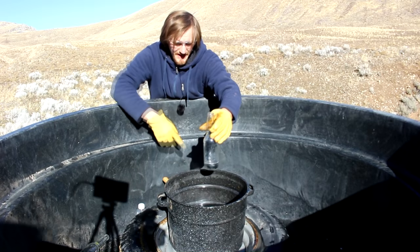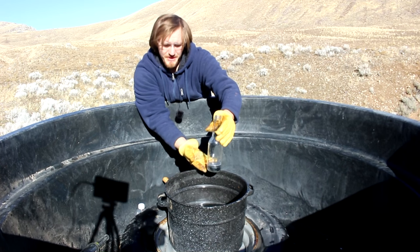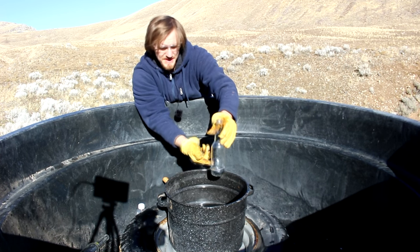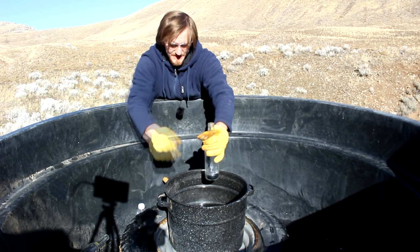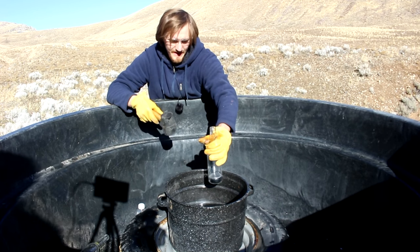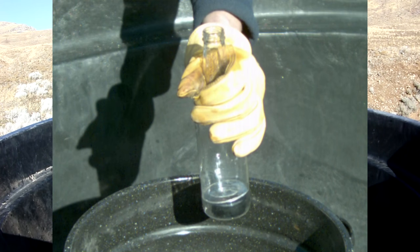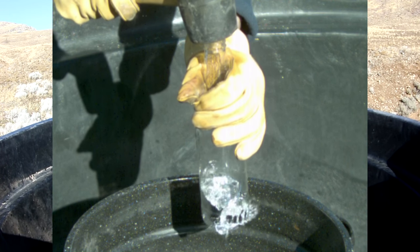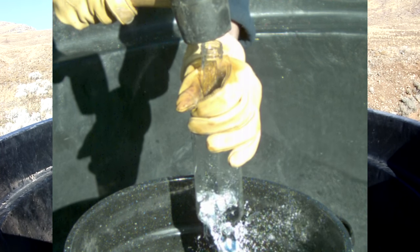This time I have roughly the same mass of mercury as I did water. As you can see, mercury takes up a lot less space for the same mass because it's so much more dense. Let's see if we get the same effect as we had with the water. It shoved it right out — a lot less messy that time too.